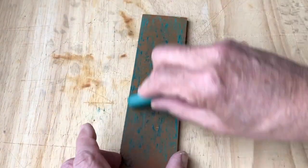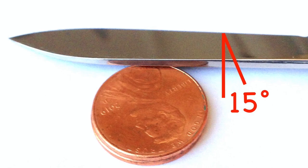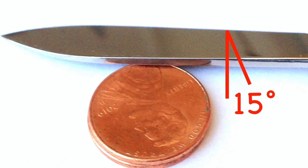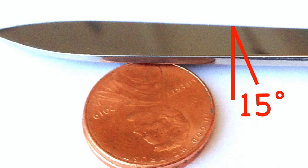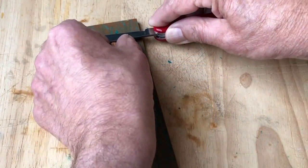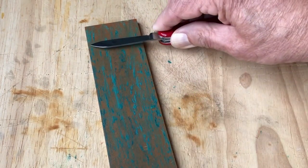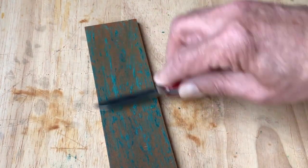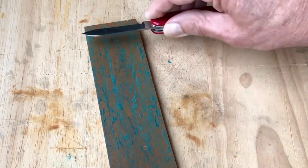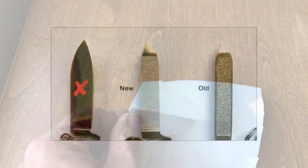This stropping surface is made by gluing leather to a flat length of wood. I apply some stropping compound having a 5 to 7 micron grit. I use a simple two-penny jig to set a 15 degree angle and assure the edge is in contact with the stropping surface. I apply light even pressure and sweep the blade across the stropping surface, making several passes then changing to the other side. I repeat this for around a minute or so. The blade should slice paper easily and consistently along the full length without tearing or dragging.